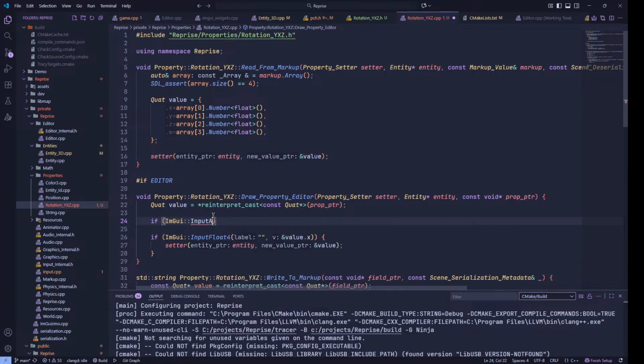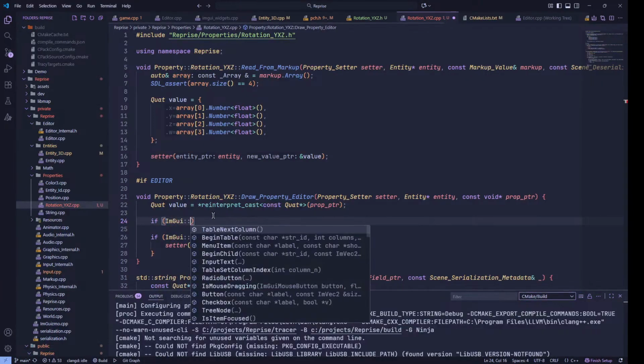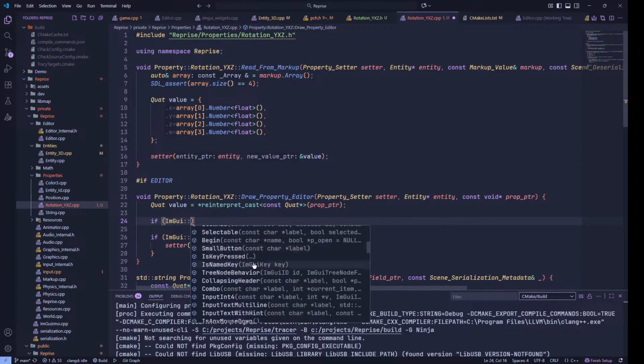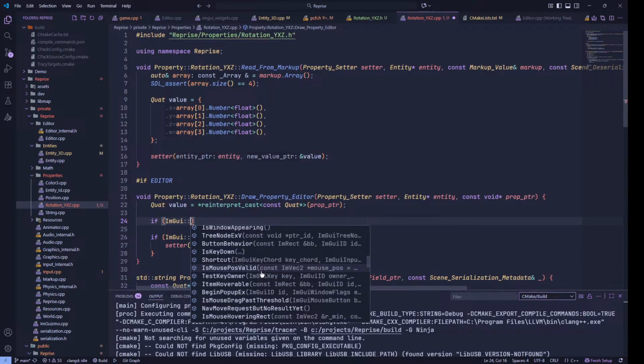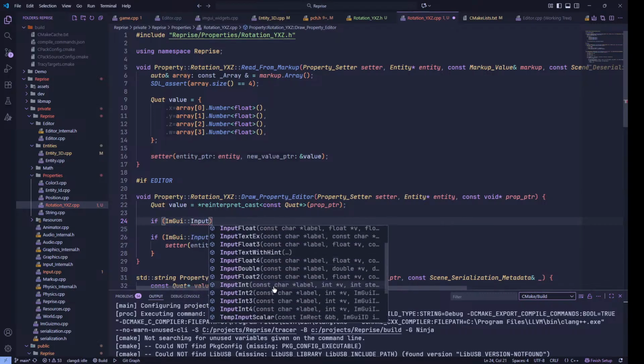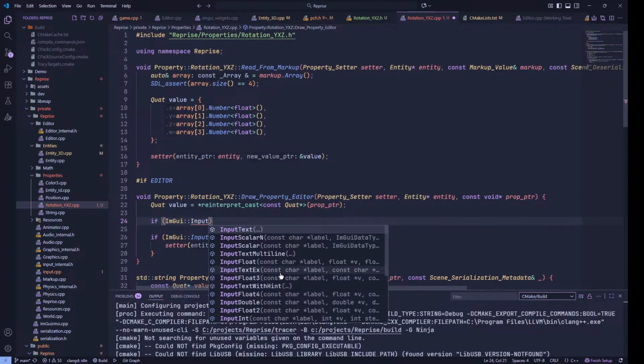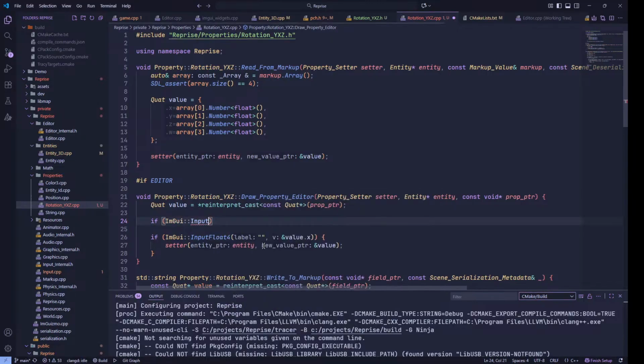Do we have an input angle? I guess this would be like a slider angle or something. The input float 4, no, input float 3.